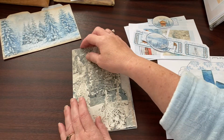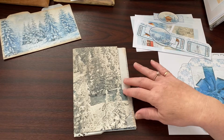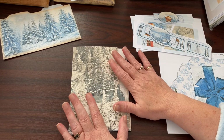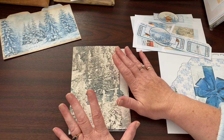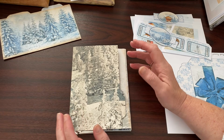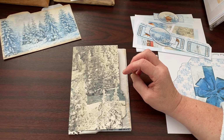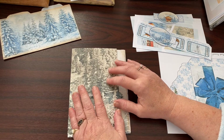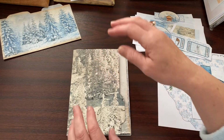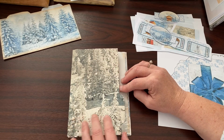So as I was putting it together, I just had a few little thoughts, and obviously there's more stuff to go in it. I always put at the front of my journals, or I have done till now, the pages that I really love, or the ones that I think are really eye-catching. So I've tried to ring the changes a little bit today and put them more in the middle, or spread them out more.